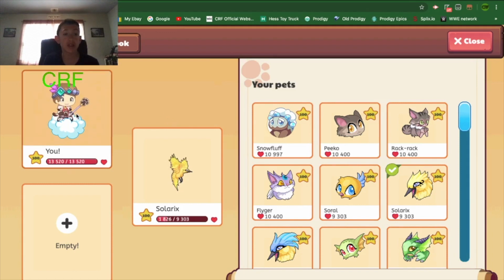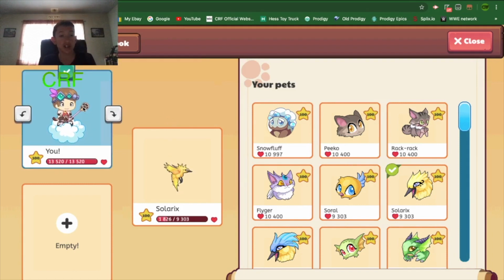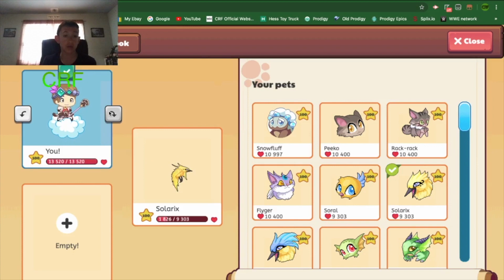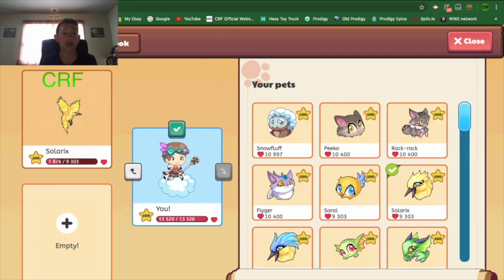So the reason why I'm up here is because I switched it. So what you can do is, if you click on your character, you have the arrows, and that's pretty cool. And then you could also push here, and then you're in front.